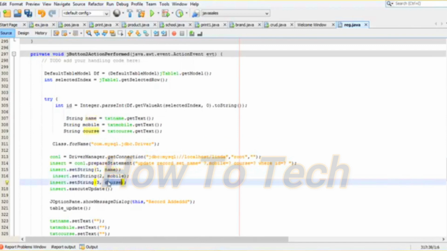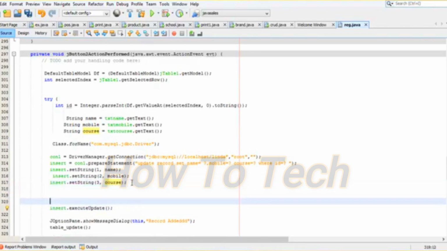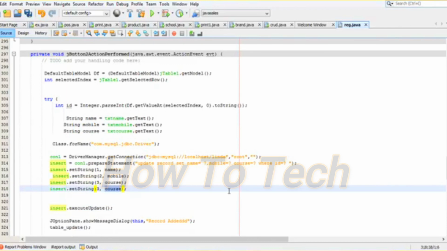After that, the same thing we have to do is execute non-query. Here we have to call another one, the fourth one, which is ID. What is this ID coming from? Here we set it as the fourth position.